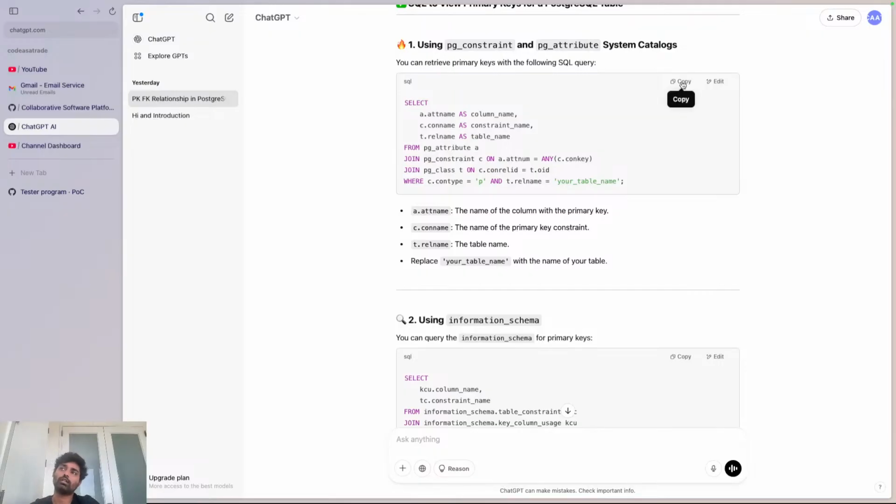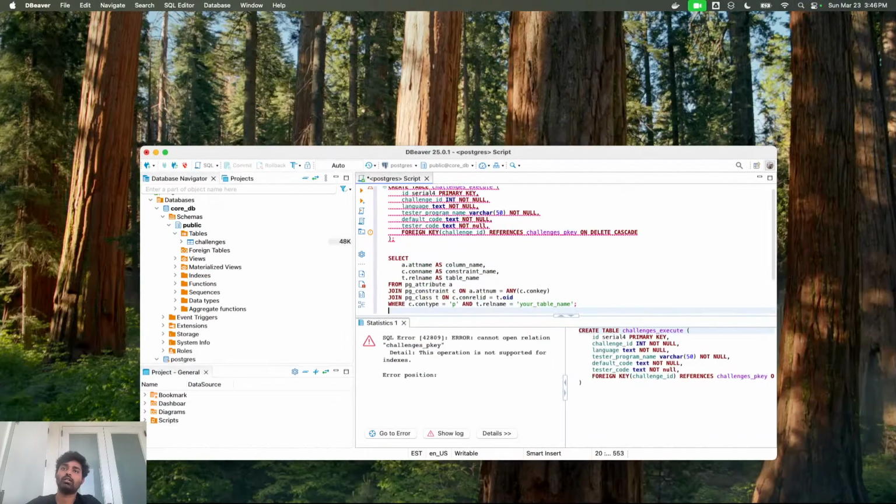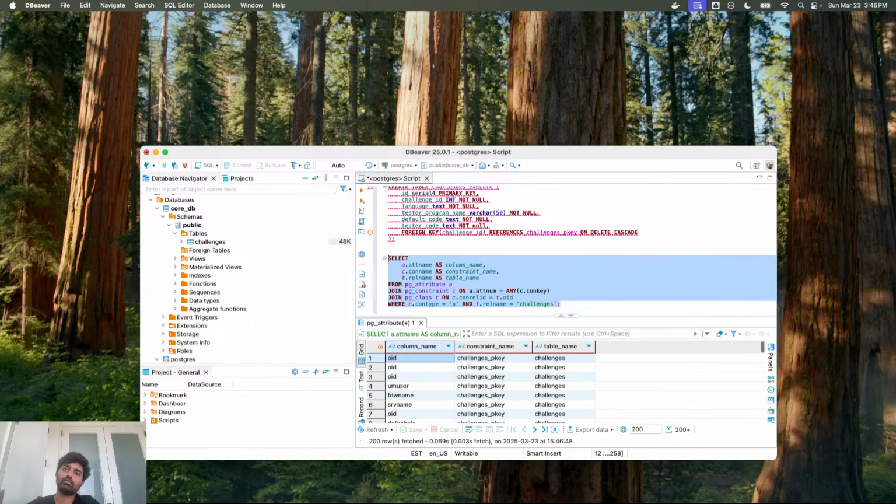Good lord, who can remember this? Whenever I see these SQL scripts, I wonder if I have to learn this by heart. I mean, of course not by heart, or just use it once. I don't know. I'm just trying to copy paste it. Let's see what it says. That's always a question.